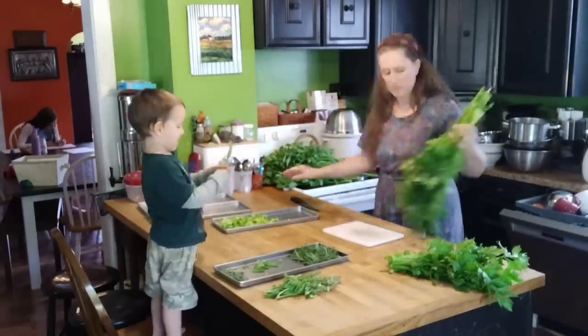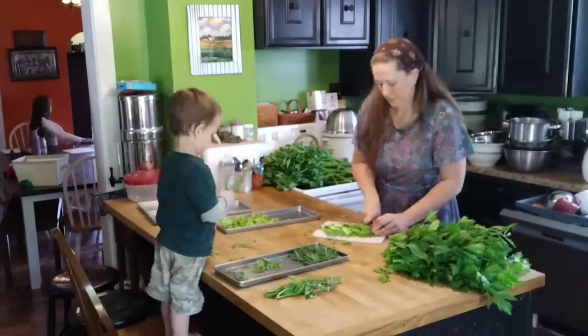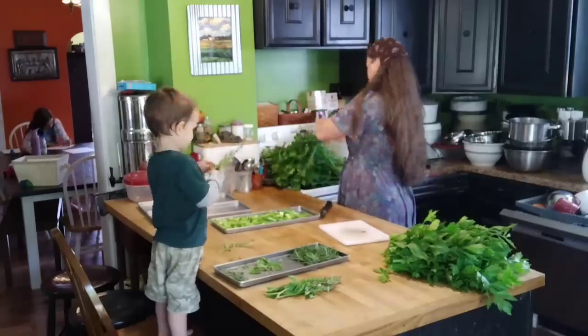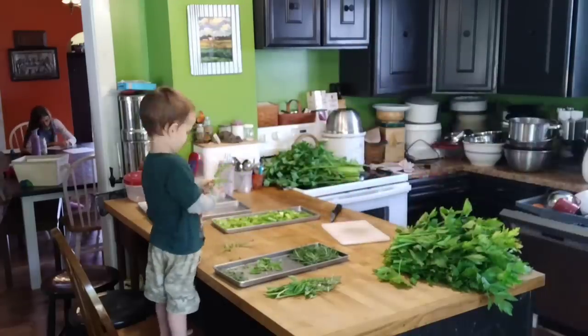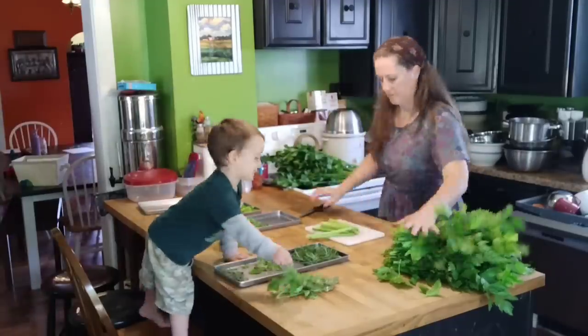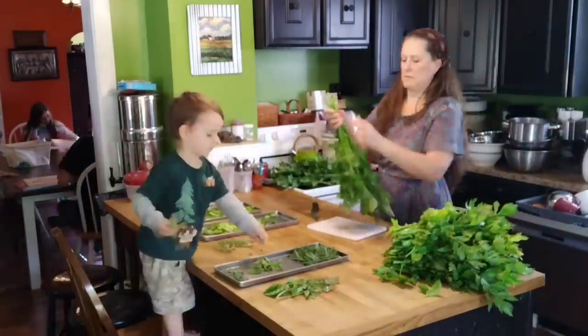And it doesn't take very long. I can put all of these items in the freeze dryer. I know the celery stalks are a little thicker than the leaves of the herbs. And between this celery and the herbs, it only took about 11 or maybe 12 hours to complete a freeze-dried batch. And I do know that I have looked into it before.